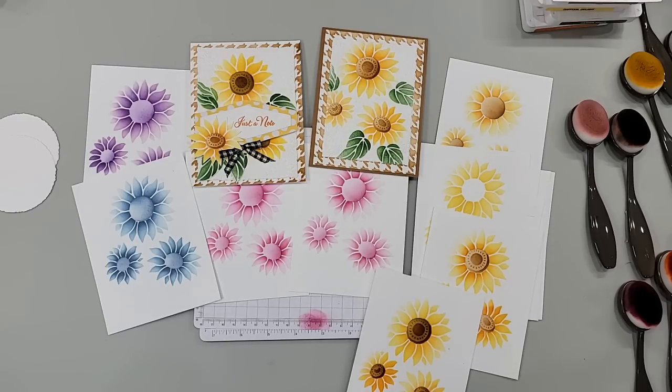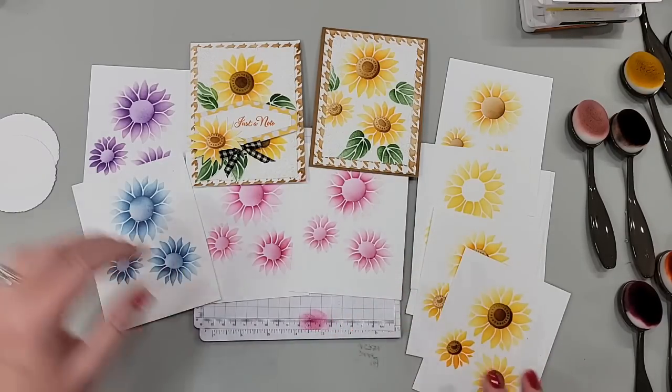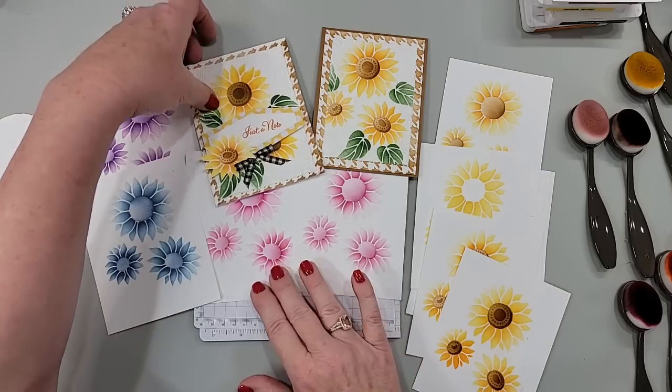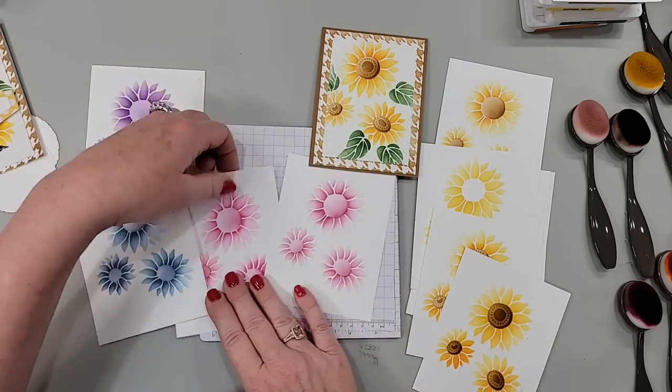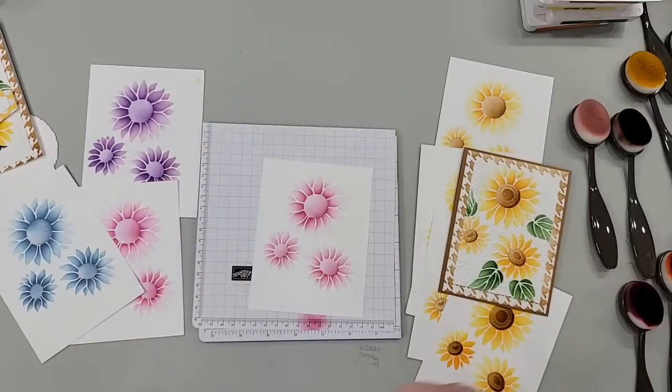Oh, good question. Lois says, what color green would you use for these that aren't the sunflower? I actually got out a couple of other greens. Should we try one, or are you all ready to go? Are you tired of this? I can clean off the garden green, and I got some other greens out because I was going to try it.